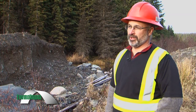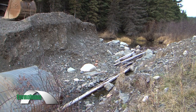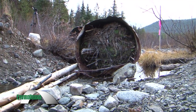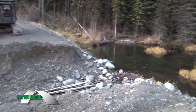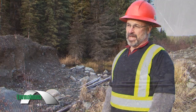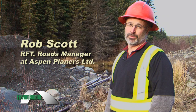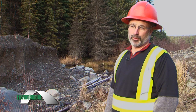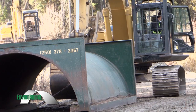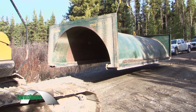The 1200 millimeter pipe that was put in here pre-code — beavers got into this area and managed to dam it up three-quarters of the way through this one long piece of pipe. Through the force of nature, the hydraulics blew it out, and since then we've had no industrial use on this road. Aspen Planers is now going to access some timber behind here, so we're going to repair it for temporary use under our road permit. We have a Sanders designed steel half pipe for this.